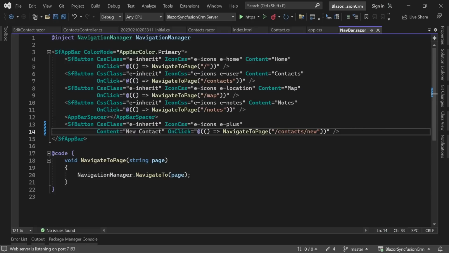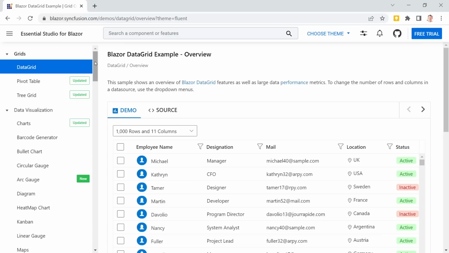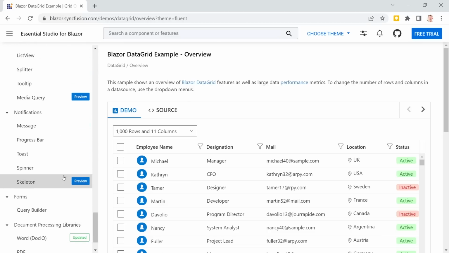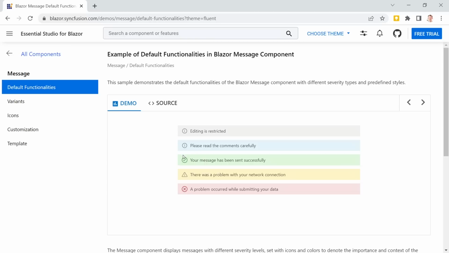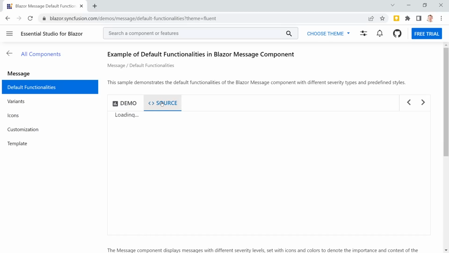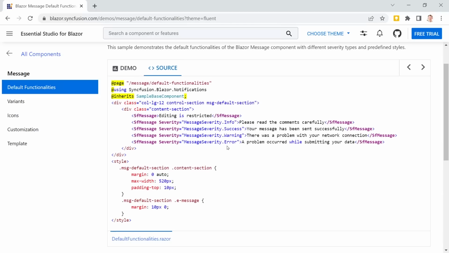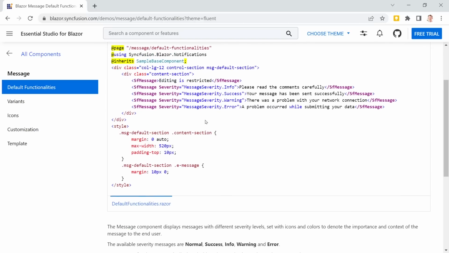And the thing is that what Syncfusion offers here is so-called messages and also toasts. But let me open this up real quick. So for instance, here in the demos, let's just scroll further down. It is here, notifications. We've got a message, right? So these are the messages that I want to use here in this concrete example. And when we have a look at the source code, how do they work? Well, you just add the components and then choose to display them or not simply with a Boolean flag, all right? So should they be visible or not? We will see this in a minute.